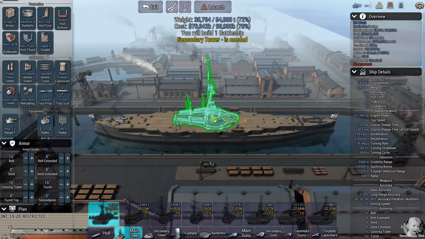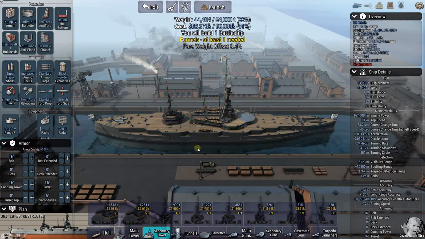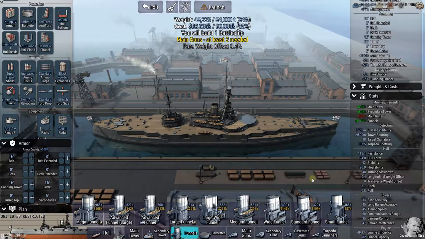But almost as far forward as it'll go. There, suddenly she finds her way to work. And we've got a four-weight offset of 0.4%, which is depressing because we end up with two turrets up front, and that really, yeah, I was hoping I could get two of those. Gosh, that's awful.